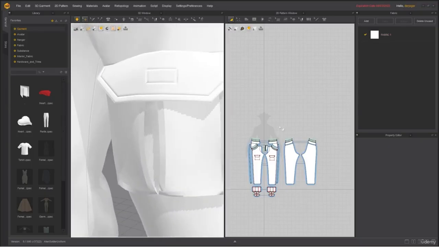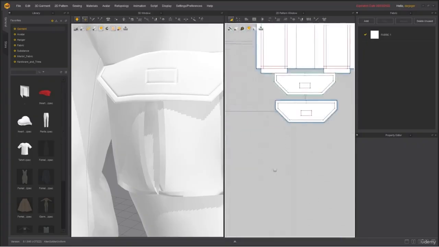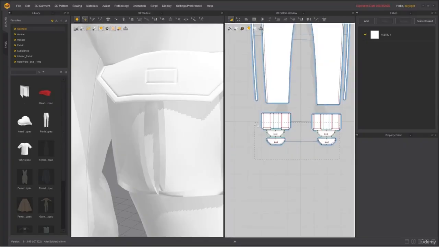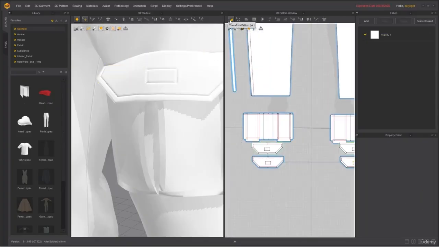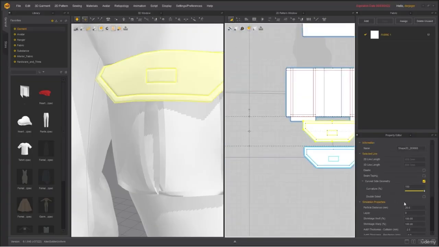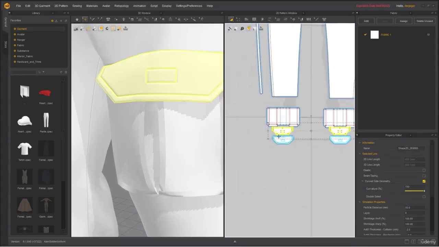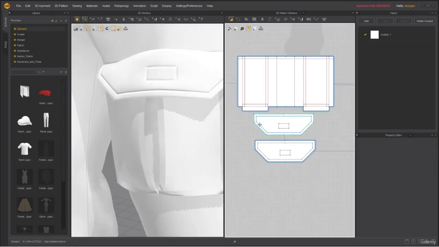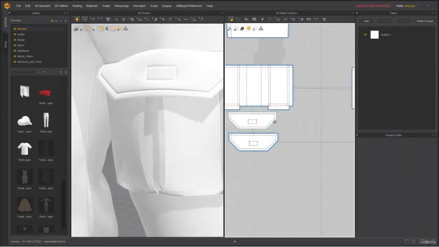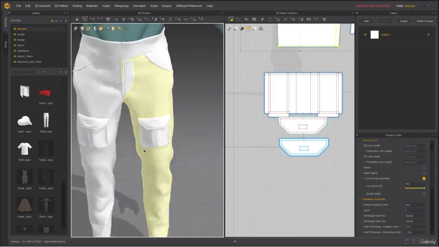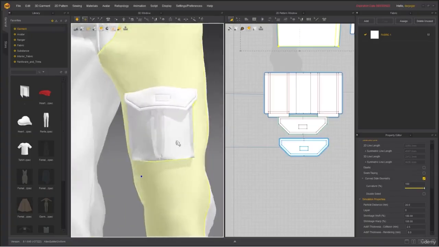It looks like we have the little Velcro stuff. And you guys remember the thing that we did before? So we can grab this guy right here, the whole patterns. So grab the patterns. Let's change the particle distance down to 10. That's of course going to give me a little bit more detail. And for instance, I can grab this internal line or this pattern and change the shrinkage weft to 105. That's going to give me a couple more wrinkles as well. So it's going to push it out. So it's going to again look a little bit puffier.